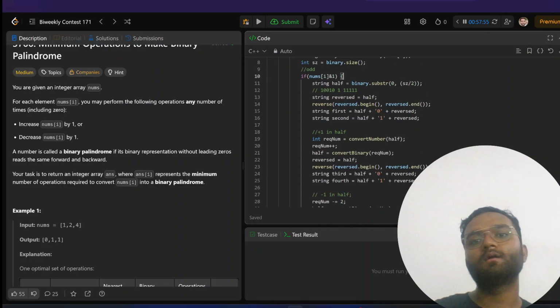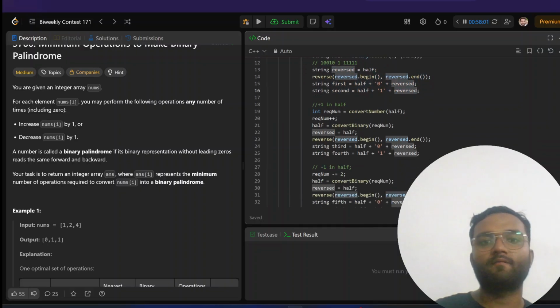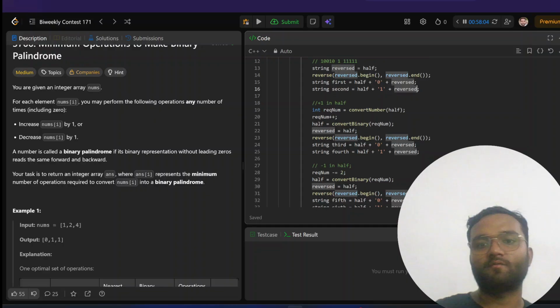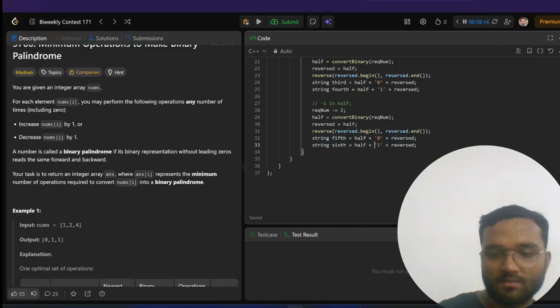So the first, by taking the current and adding 0 or 1 in the middle, then we can do +1 in the first half and add 0 or 1 in the middle, and adding -1 in the first half, we can have these 2 more possible substrings.